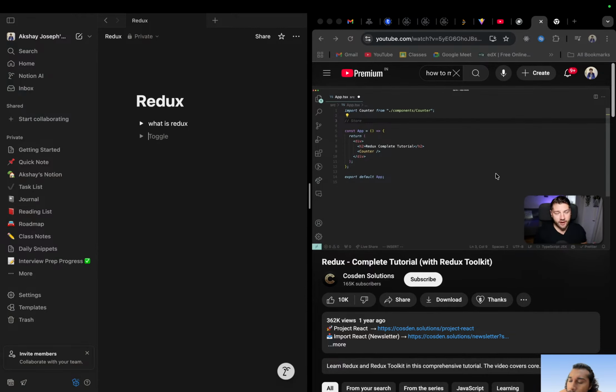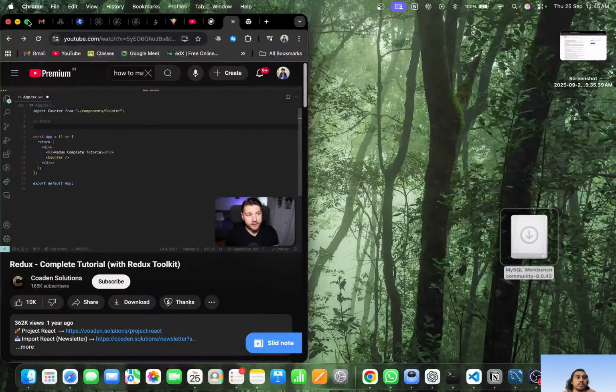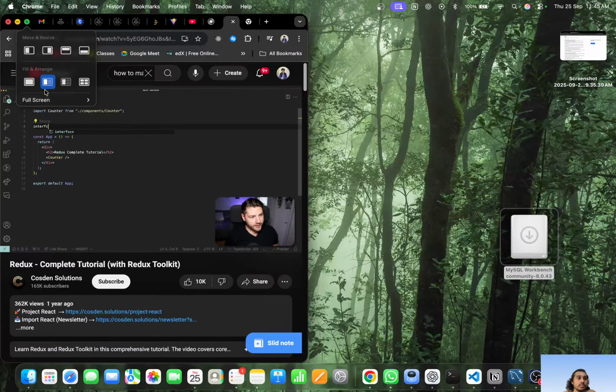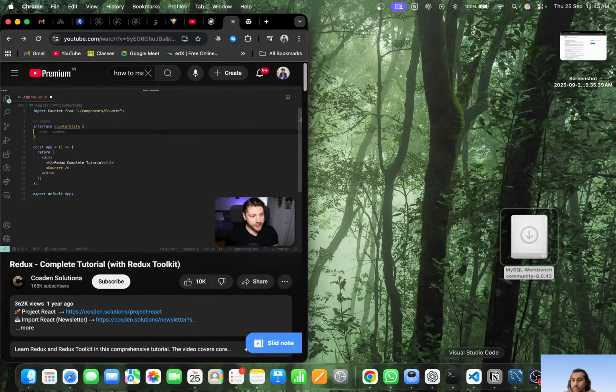The store, you get to define it in any way that you want. You can put whatever you want in there. It's completely up to you and the needs of the application. And Redux with Redux Toolkit will allow you to easily set this up and then connect it to your React application. Now, the store will usually be made up of multiple slices of the state, each responsible for a certain domain in the application. For example, let's say that we had a counter application. We would have a counter slice of our state, which would hold the pieces of state that are specifically related to the counter. So for example, we could do something like interface and then counter state, and we can define whatever state we want for this counter.